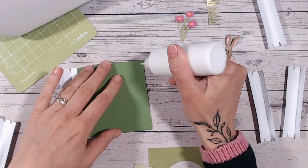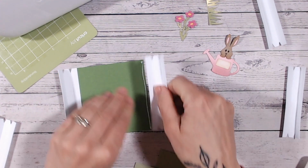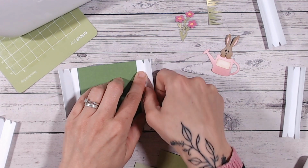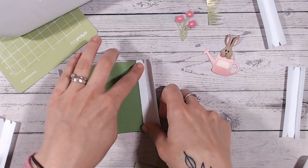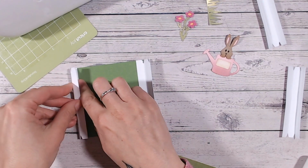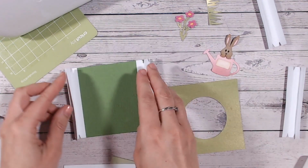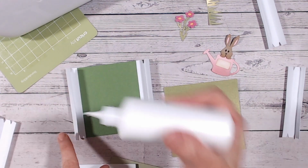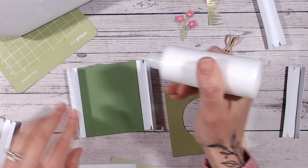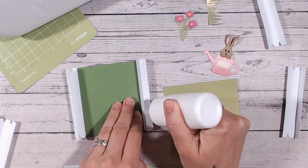So if I put one of these on each side of my card base here, and I've chosen to go with a darker green at the back. This is just going to make it look more dimensional with having the shadow towards the back piece. So then the next panel, which is my next lightest green, is going to sit on top of here. So I'm going to put some glue on the tab here. And the beauty of this tunnel card is that it will then stand up on its own also.